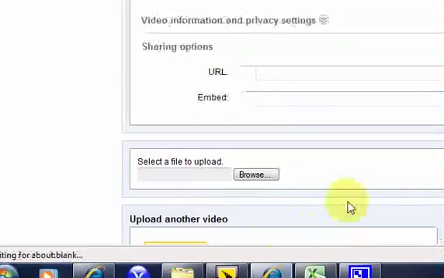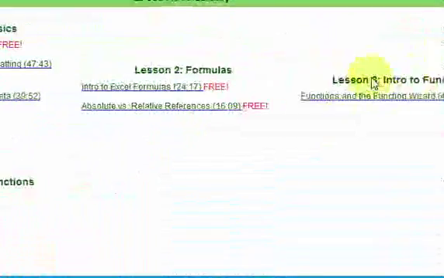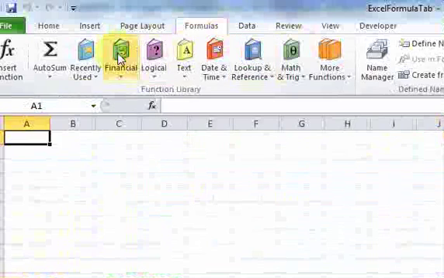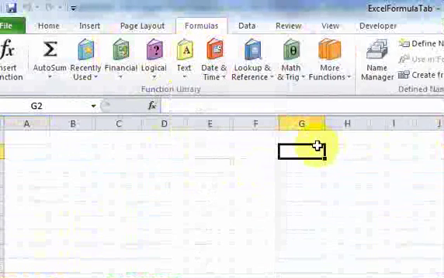This one here, where's it at? Here, this intro to functions, we sort of looked at those categories. And in this video, I just want to show you that those categories are easily accessible, and you could see them here in this formula tab. So that's all I wanted to show you in this video.